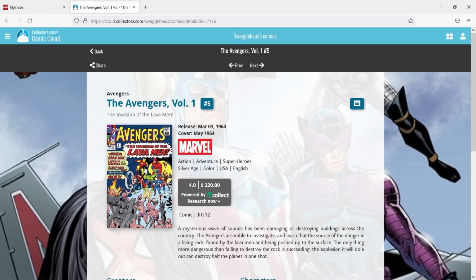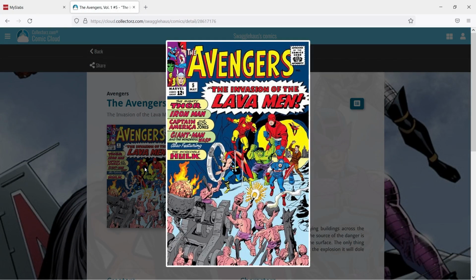This one right here, Avengers #5, this is a book that I've passed over. I saw this one for $60 a couple months back, and I passed over it, and I actually really regret it, because ever since then, I've only seen this book being sold around $180, $200, things like that. So I think that's probably the price I'm going to have to pay eventually, because it's just an early Avengers. But I'm hopeful that it's not going to go much higher than that in the near future.